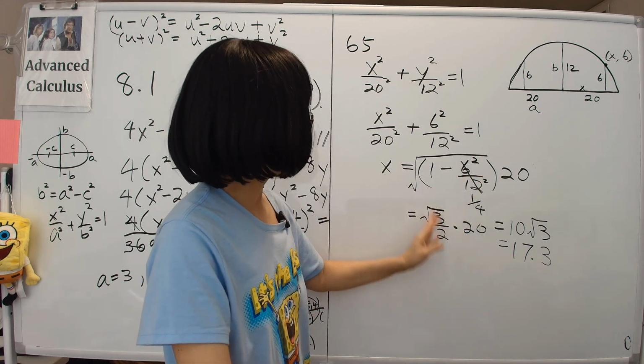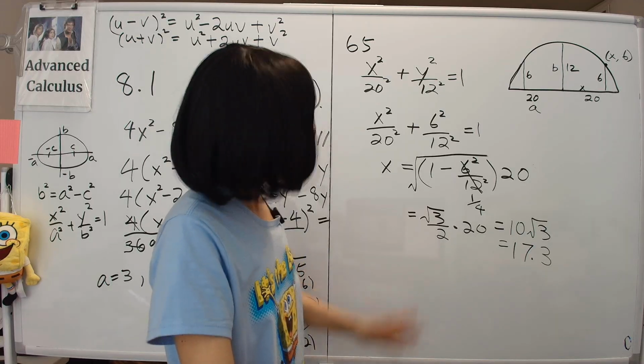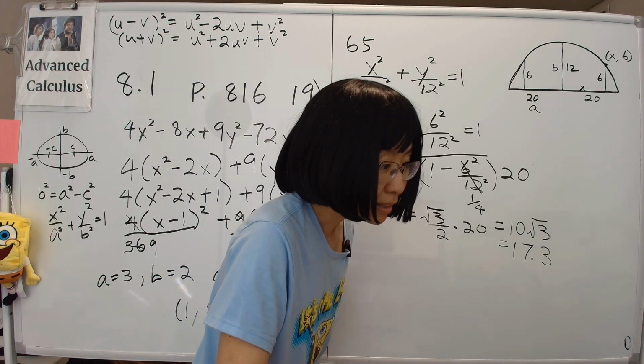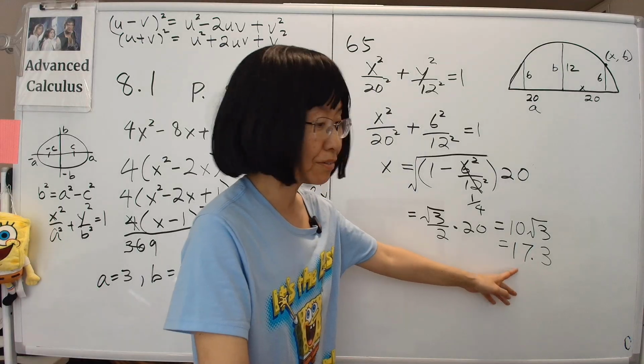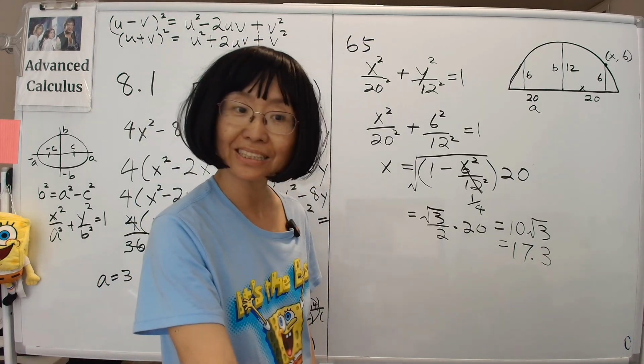This happened to be a problem that is fairly easy to do by hand. But let me check to see if I'm right first before we get too far away. 17.3. Yep, that is correct. So I lucked out that way. And that should mark the end of this section.